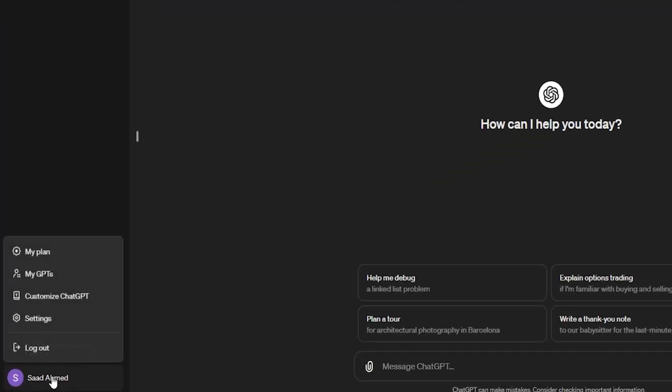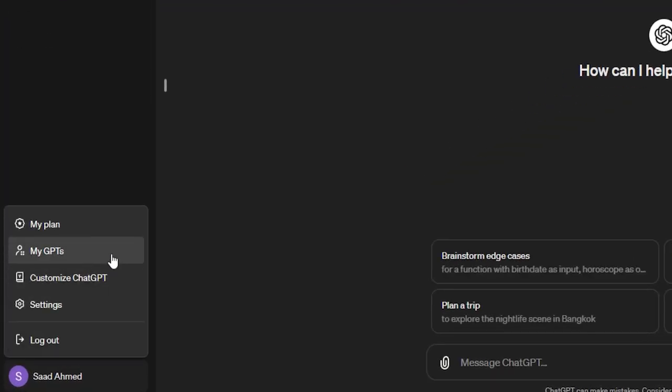The next thing we have available is called MyGPT. Now, MyGPTs in a nutshell are different personas and different programmed versions of ChatGPT itself. This section takes you to the very same place as this explore section up here. We're going to dive much deeper into this later, so let's start with the basics and move through this one step at a time. The next thing we have is custom instructions.